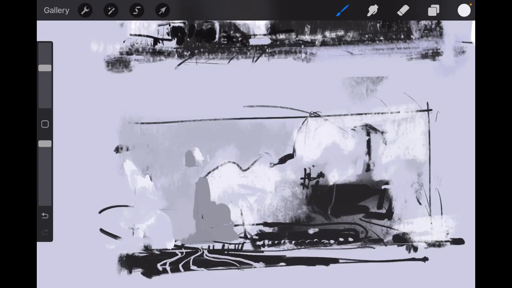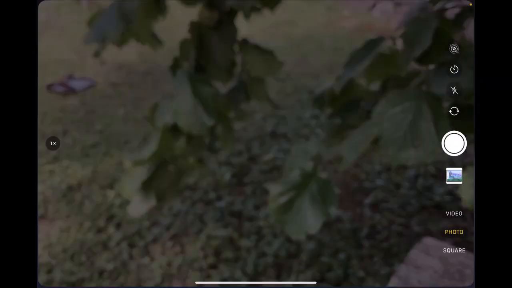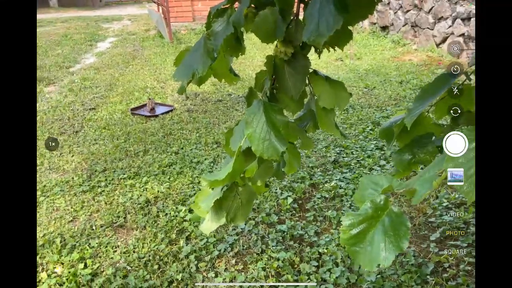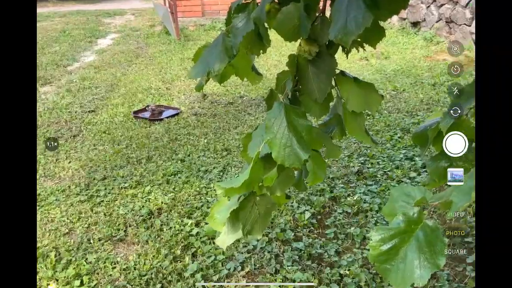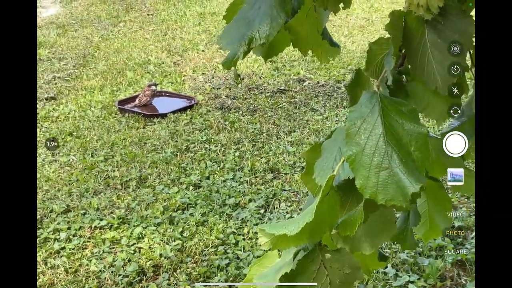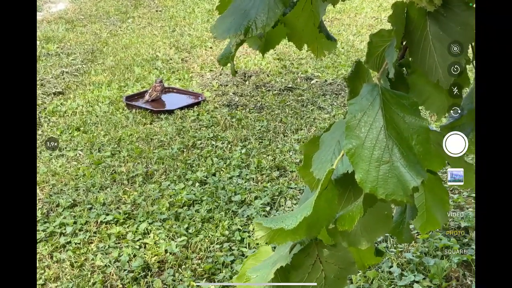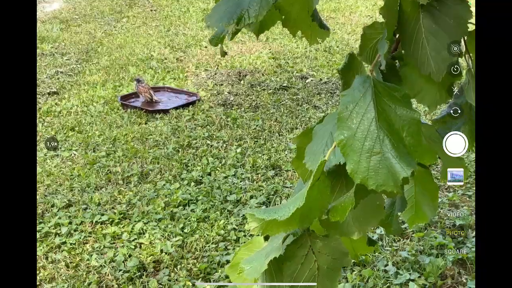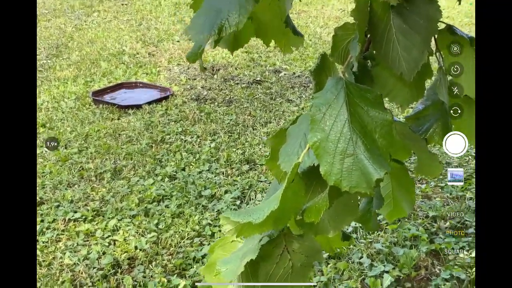By the way, there's a bird bath that I made. There's a sparrow right on it. I have to get the camera running. Look at this boy. He's taking a bath. Hi, bird. He's taking a bath. We should be very quiet. It's like 2 meters from me. Bye-bye, friend.